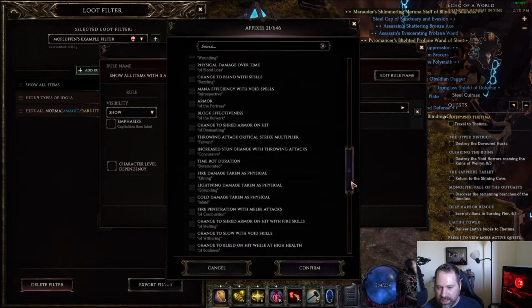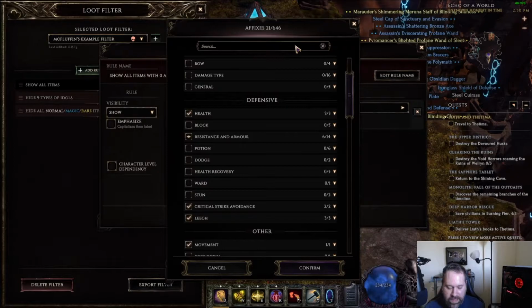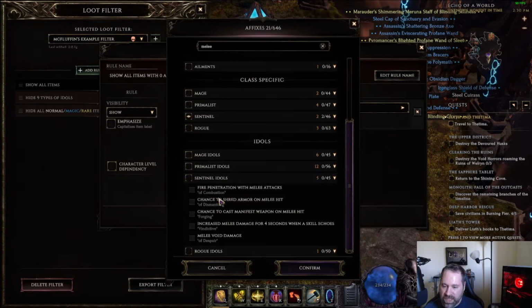And we're going to take, let's see, what are we going to take? Let's see some fizz stuff in idols. In fact, we can search for physical, and we can do it in the Sentinel idols. And here we go. There's actually not much for fizz in here. But let's get out of that. Let's do melee. Is there any melee in here for Sentinel? There's fire pen. There's chance to shred on melee. That's a good one. Let's take that one. Increase melee damage when a skill echoes. Let's do that too. Let's assume we're going to use an echo skill. So we're going to take those two as well.